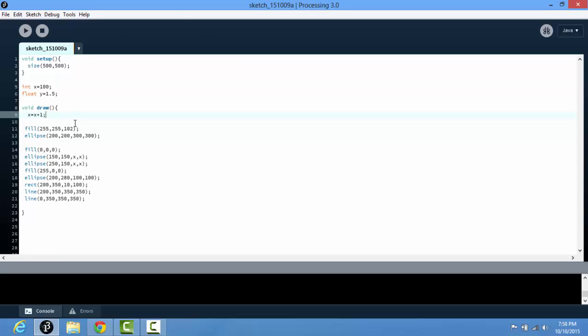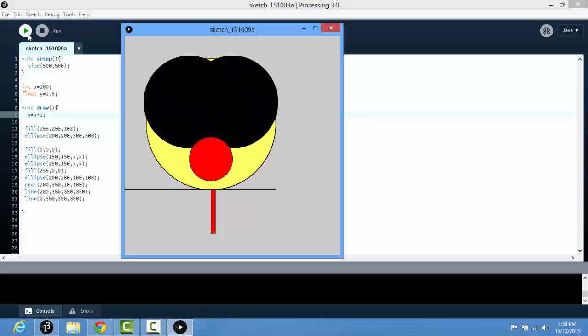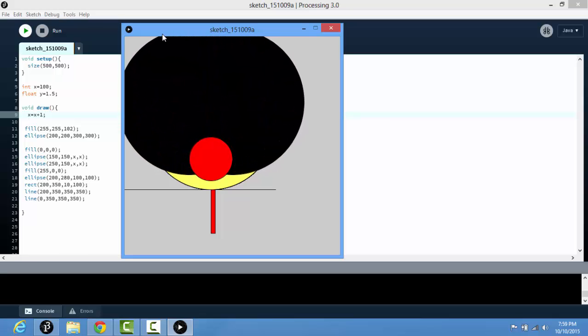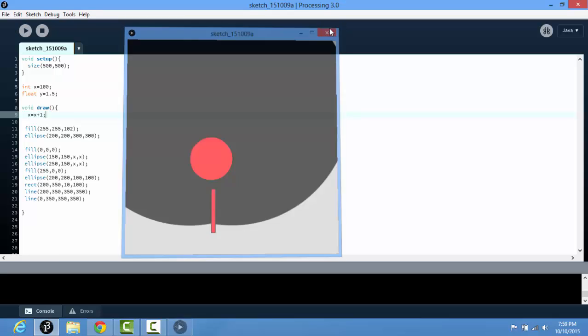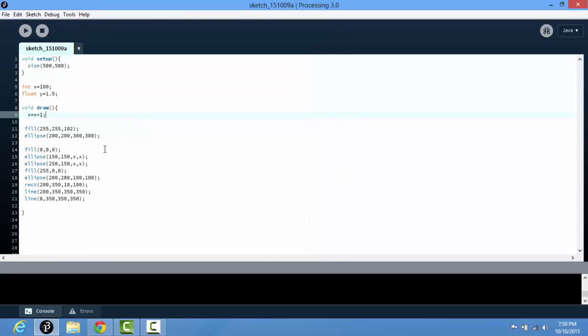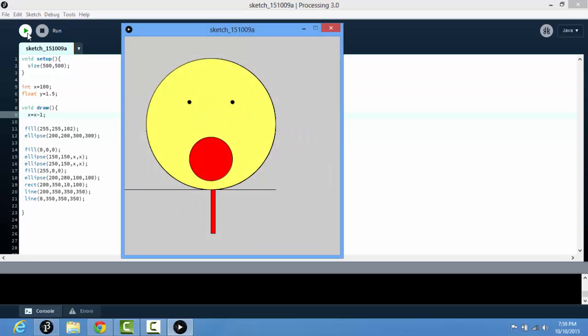So let's just run this and see what it makes. So here you can see his eyes growing bigger and bigger, and it just fills the screen. If we wanted the eyes to get smaller, you just change the x plus 1 to x minus 1, and that will make his eyes grow smaller.